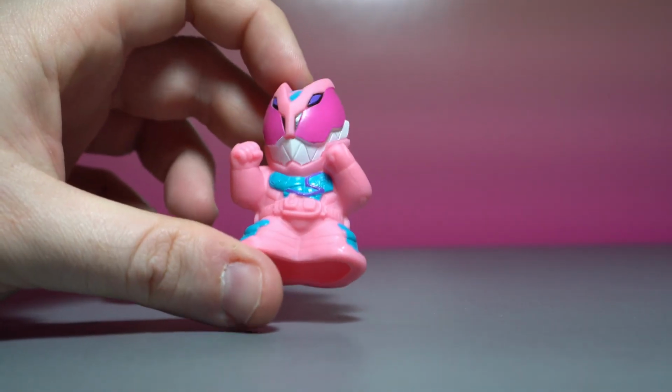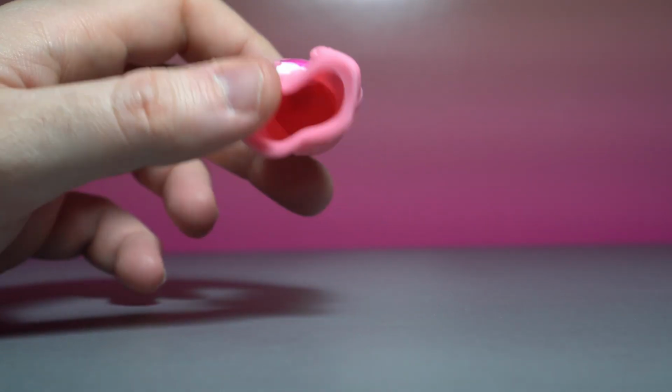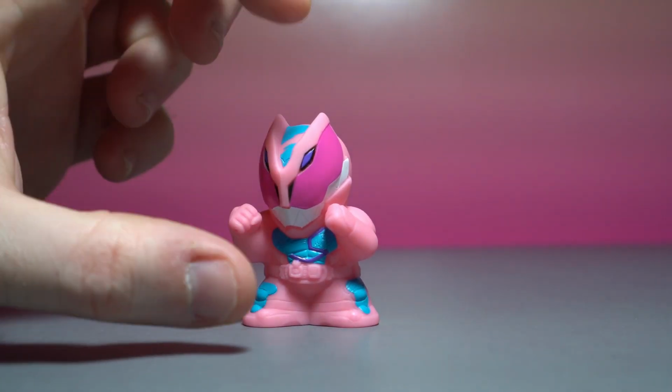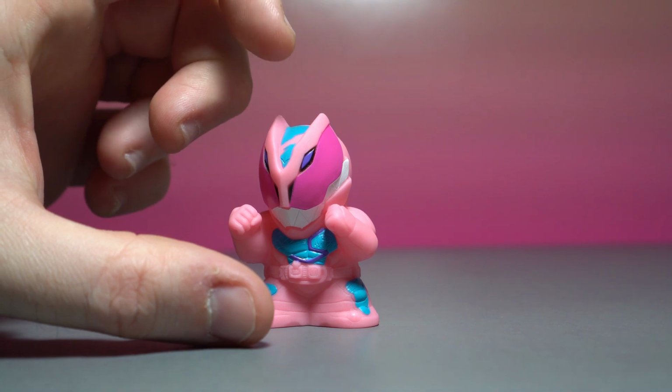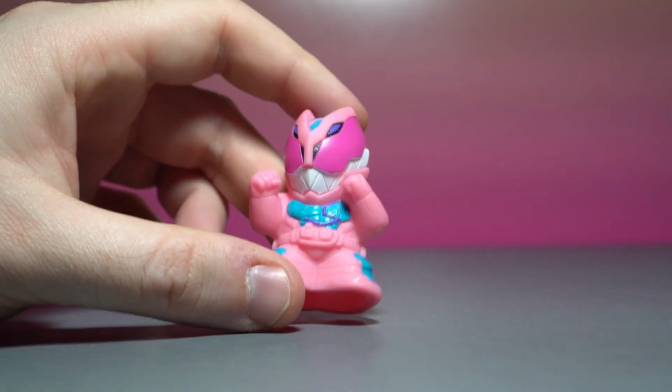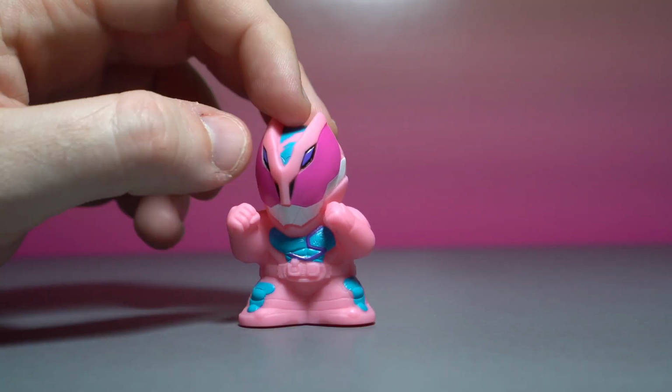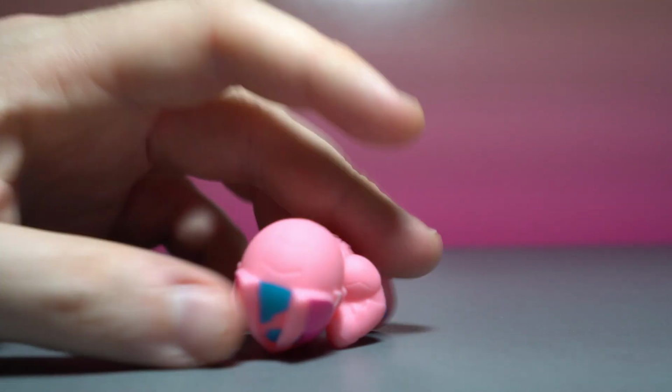This gives me vibes of Keshi erasers, which I've also brought up in other reviews. They're those single color little figures, almost like the muscle ones, and I like those a lot. But these having a big splash of color, they look really nice together. I can't wait to get some pics or something. Oop, just knocked him over.